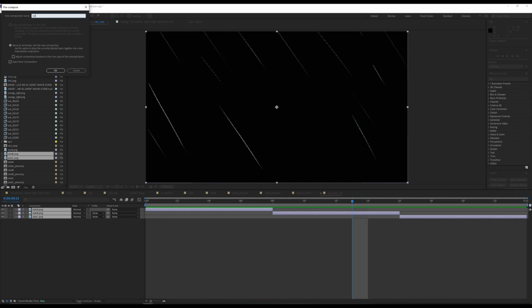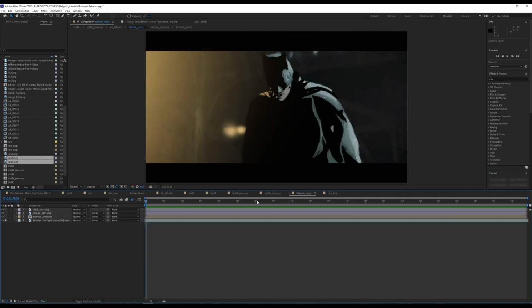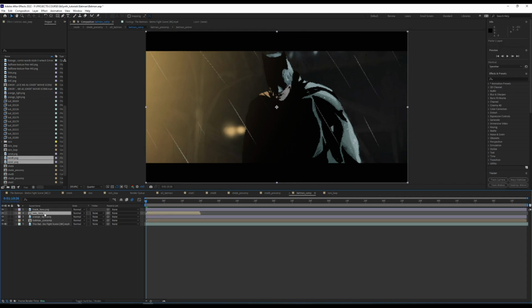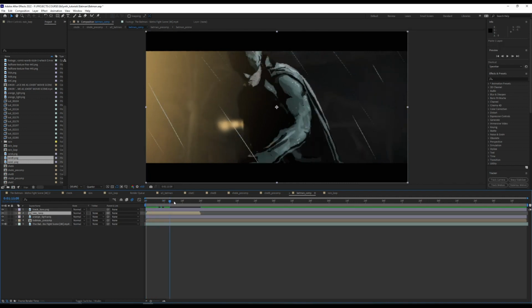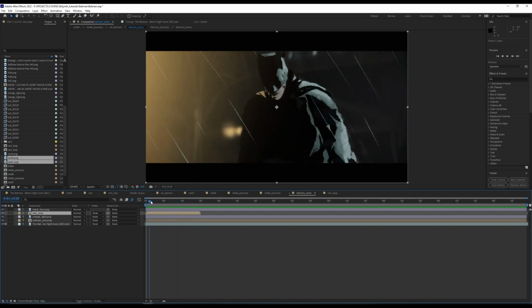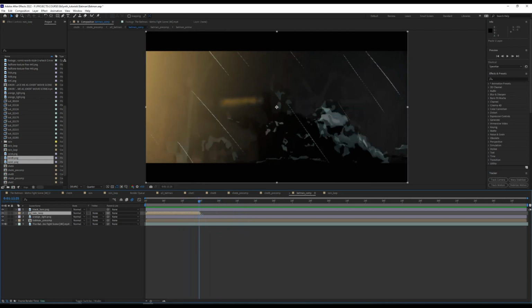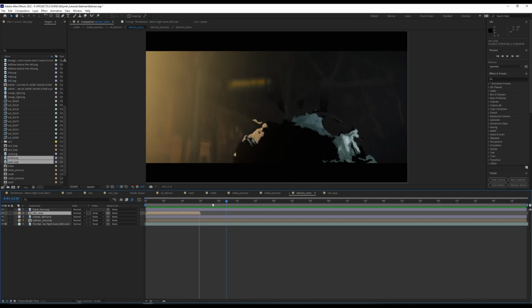and call this rain loop or animation. I'm bad with naming, so I just give it whatever makes sense for me. Now I'm going to copy this, Control C, and let's go to our Batman comp. And let's drag this rain right over here. And let's play this. It's a bit too slow, but I'm not concerned about that. What I'm concerned about is after this, if the rain is over.